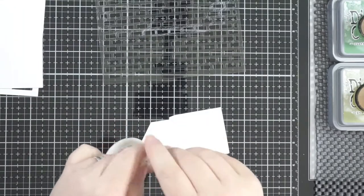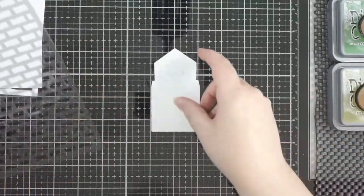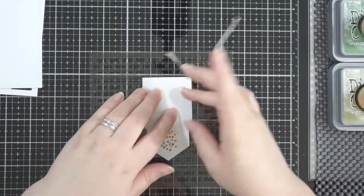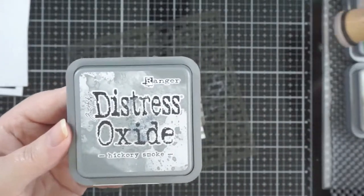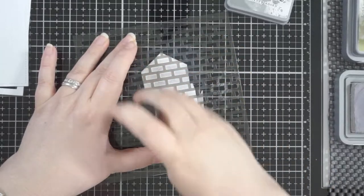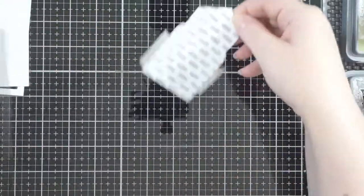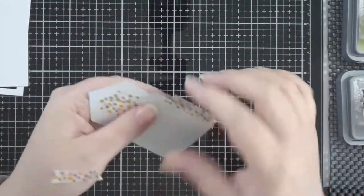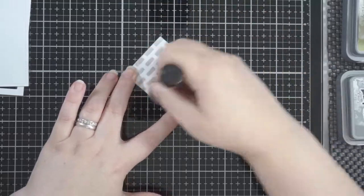I left the little piece that would cut out for the reveal wheel — the Builder House is great for making one — but today I'm just using it as a little house. So I kept that piece and taped it with washi tape at the back. Then I lined up my stencil on the front of the house and temporarily used washi tape to hold it in place while I stencil, which makes it easy on small pieces. You could also use a temporary adhesive spray on your stencil. Then I used some Hickory Smoke distress ink to make my bricks.